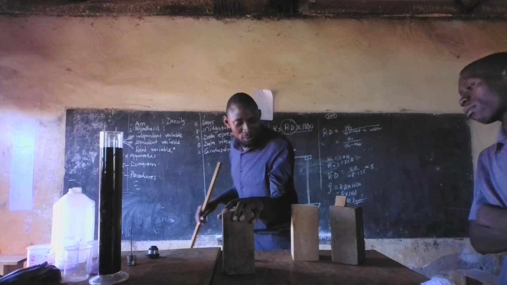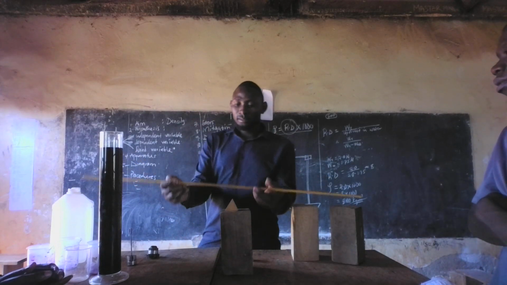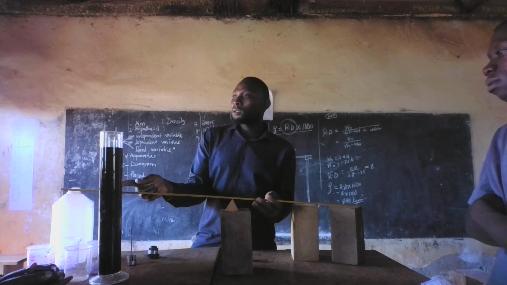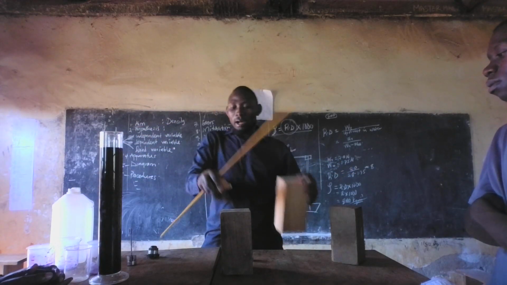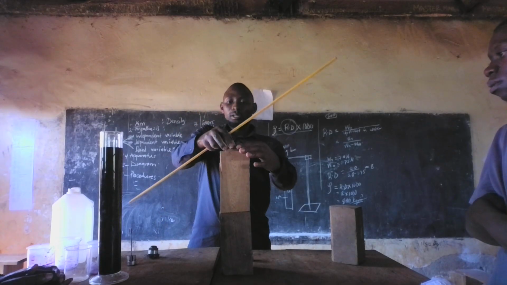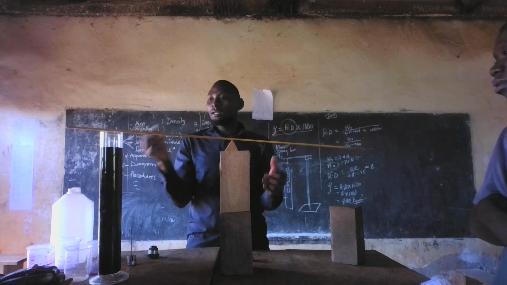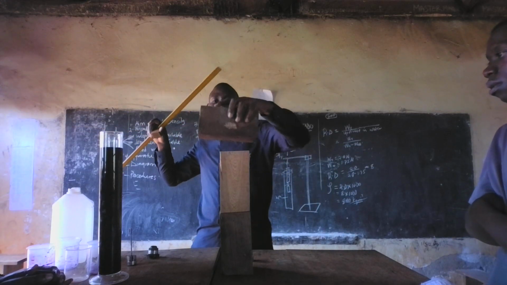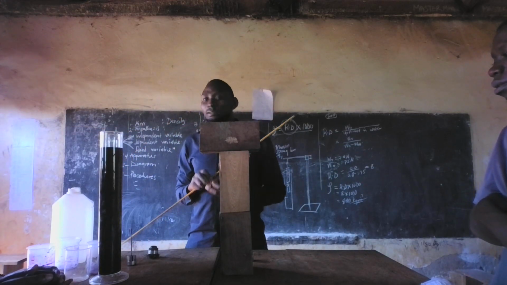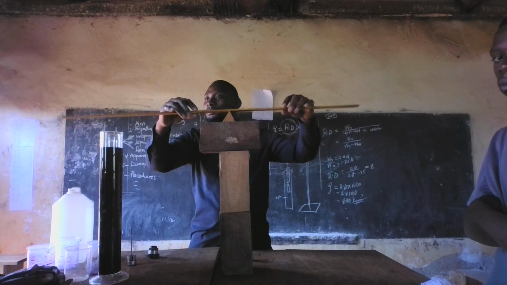When I use one wooden block and I put it on a knife edge like this, it cannot balance. Then it means I have to add on another like this. Then I try to balance, with it a bit at the top, you see it is just touching, it can never balance. It means I have to improvise. I add on another one like this. Now when I try to balance, this one can balance.